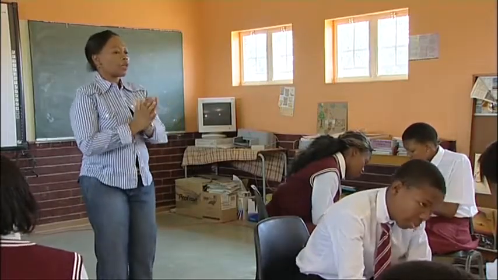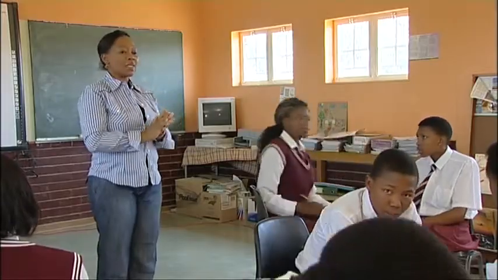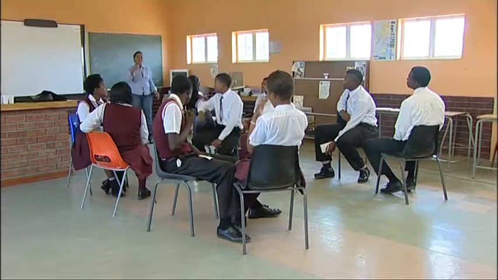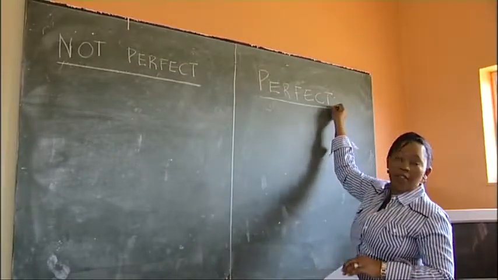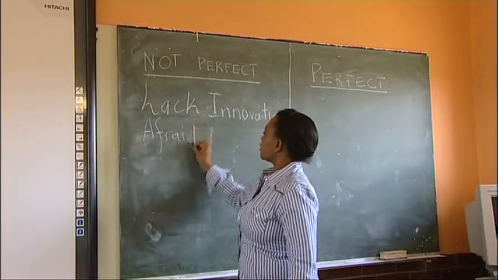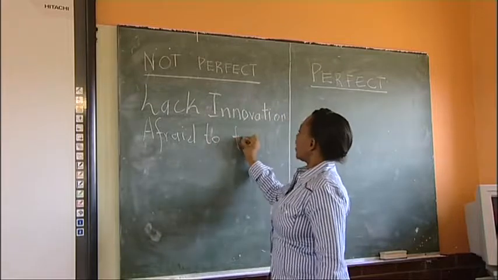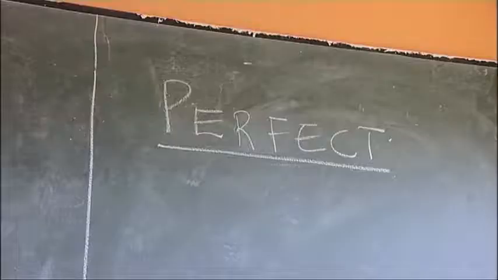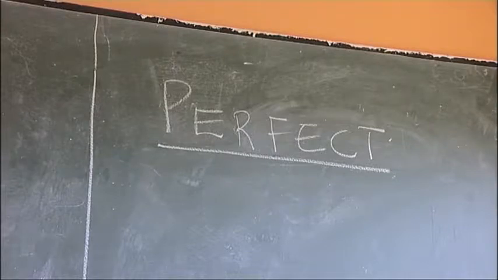At the end of the second role-play session, a classroom discussion on the characteristics of a not-so-perfect entrepreneur and a perfect entrepreneur is conducted. The teacher gets feedback from the class and compiles a list on the board or flip chart indicating the characteristics of a not-so-perfect entrepreneur. The teacher or learner appointed as scribe compiles a list on the board or flip chart indicating the characteristics of a perfect entrepreneur.